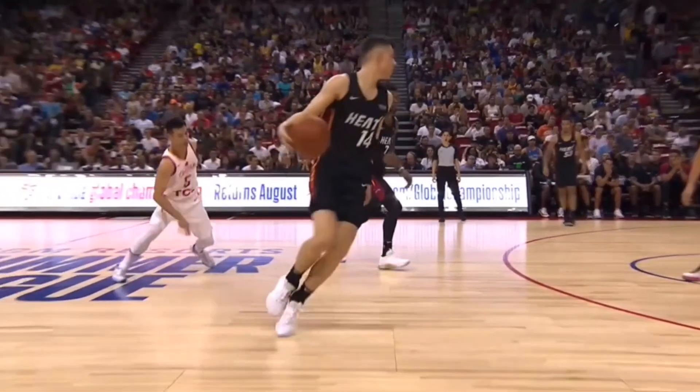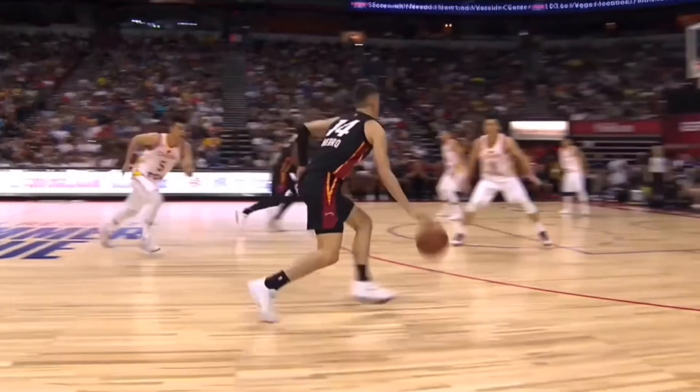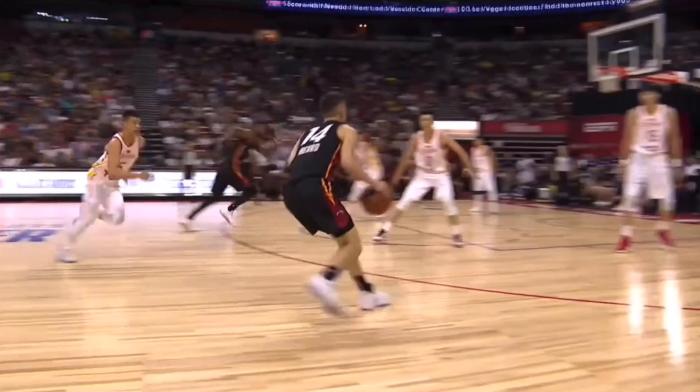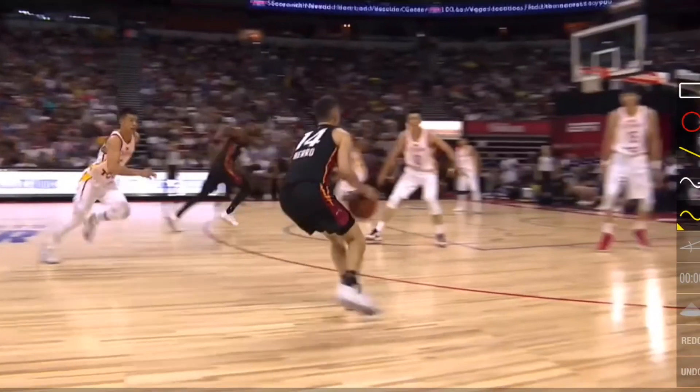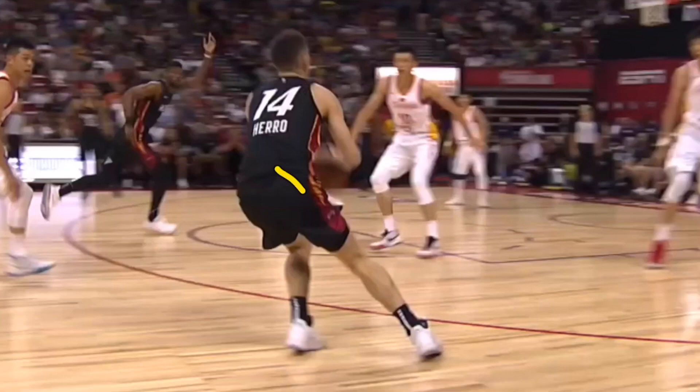In this first clip he is dribbling up — this is a dribble-up shot. Let's check out the feet first. He goes heel to toe on the foot he plants down first, which is something a lot of players do. You can do that, or you can start on your toe, but sometimes you can have the stopping of momentum more on your heel and transfer into your toe, up through your calves, knees, and hips into your shot. You want a transfer of energy through your body — that's going to give you a lot more power.